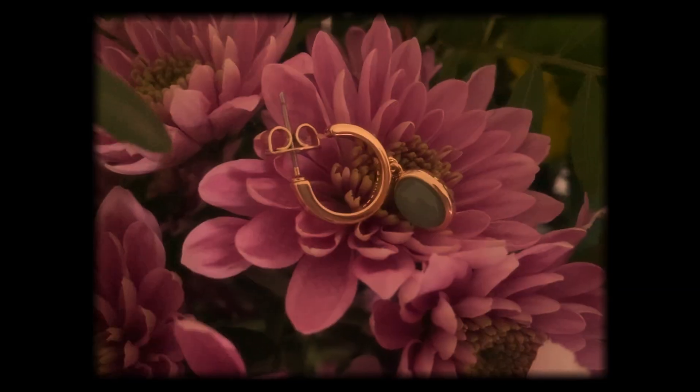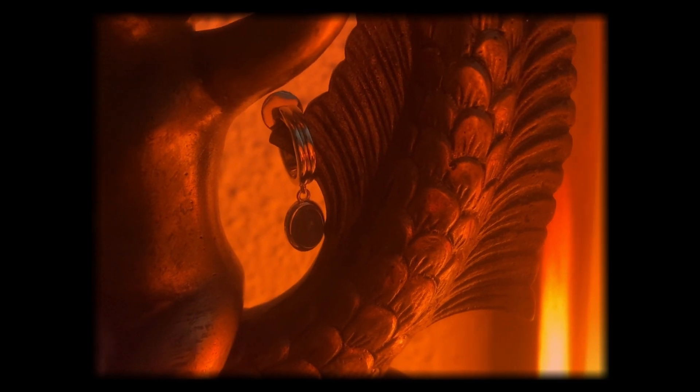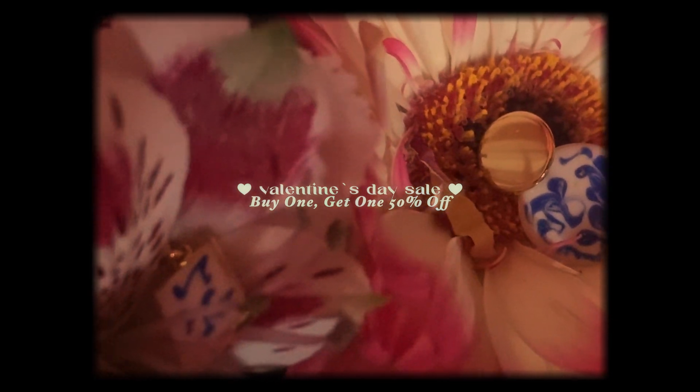It may be something very small, but it's the type of pleasure that I know, in many years to come, whenever I look back at the earrings that we used to share, it's going to bring so many fond memories and I'm really glad I'm able to share this with her. They are currently offering a Valentine's Day sale where you can buy one and get one 50% off.